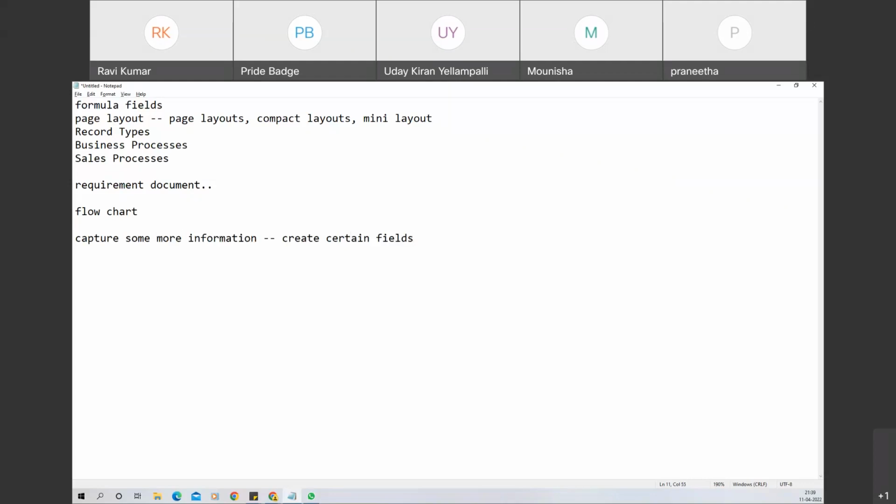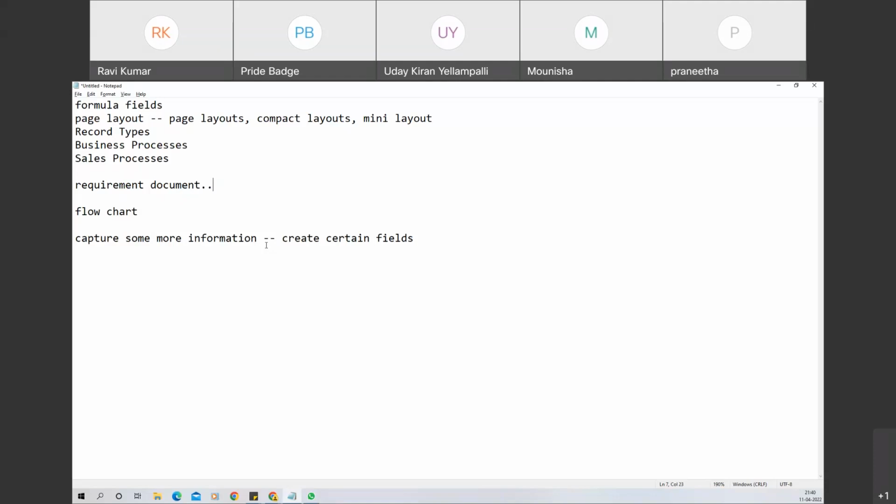But ideally you should be given a requirement document. Initially you will not be interacting with your manager in the team. You will be first interacting with your lead developer or somebody who is an architect in the team. They will know that if there are already records, you cannot directly go for the master detail. Getting my point, Monisha?